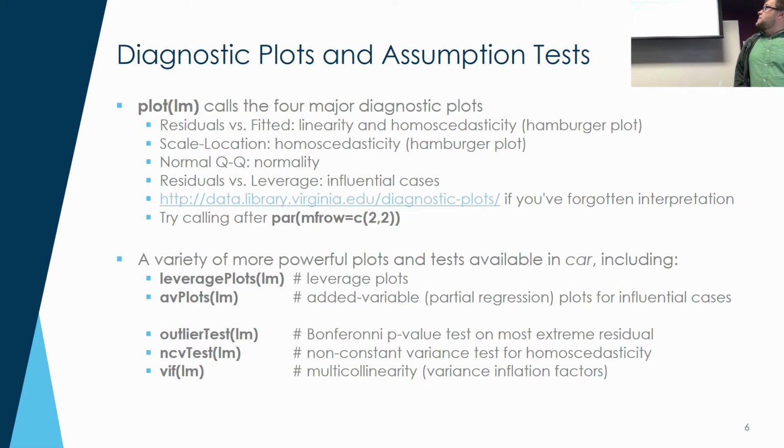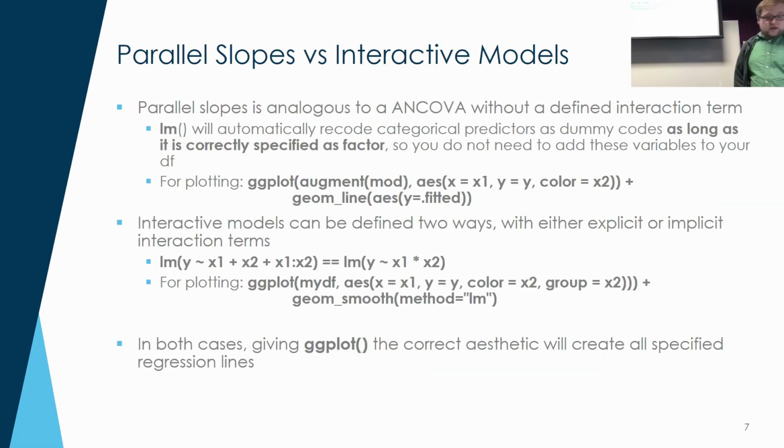All right, so those are your basic assumptions tests on linear models. The two major classes of linear model, general linear model, that you looked at in the DataCamp were parallel slopes models, which is kind of like an ANCOVA, and interactive models where you have multiple variables. All this formula notation is the same. Nothing's changed from the ANOVA context. We can still use the colon to indicate explicit interactions, or we can use star to indicate implied interactions. These two are identical. They're the same command.